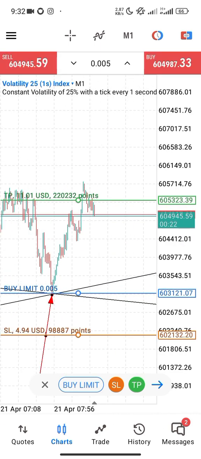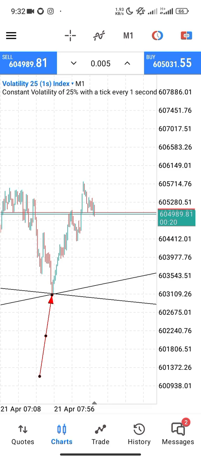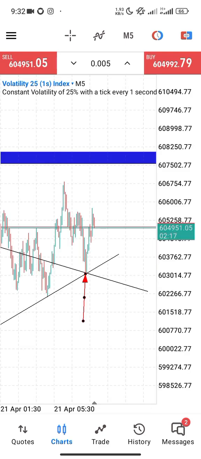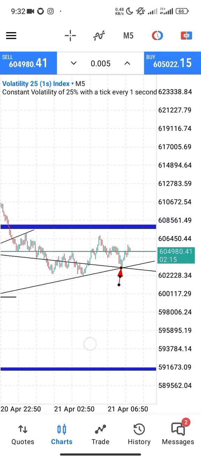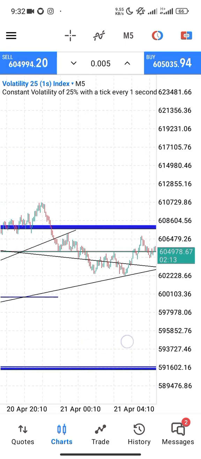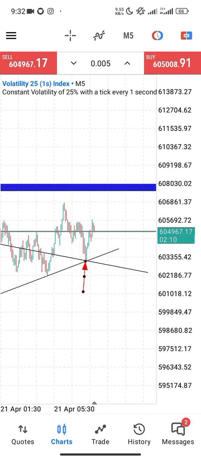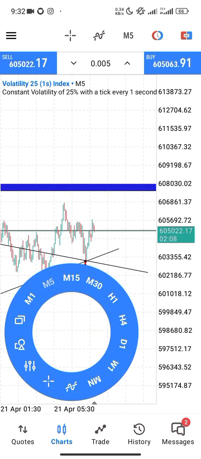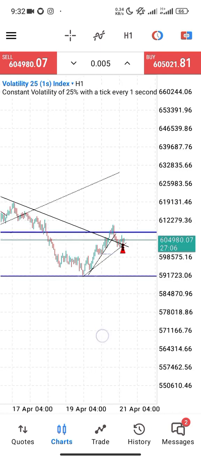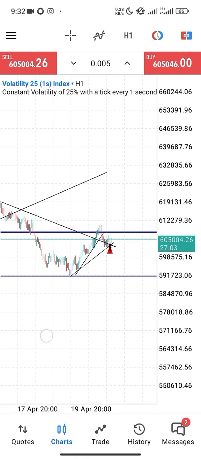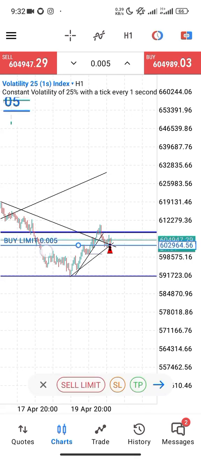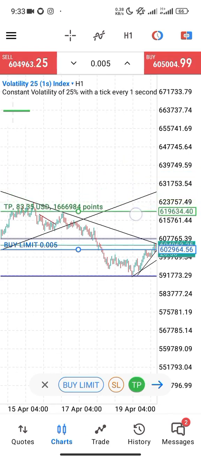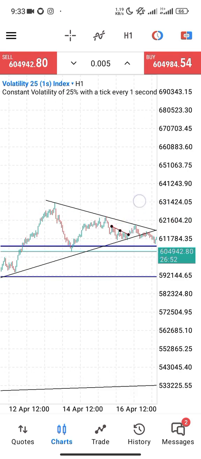But this trade is not just for 1:2. It is a trade that is supposed to run. This is not for a scalper. This trade is not for scalping. This setup is mainly for swing trading. So if I had entered there, this should be my first take profit, and then my second take profit will keep up.